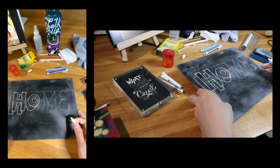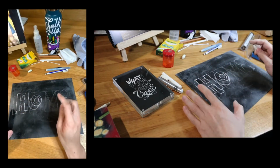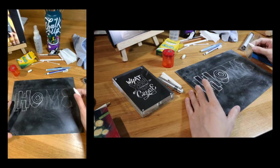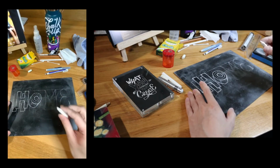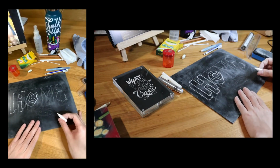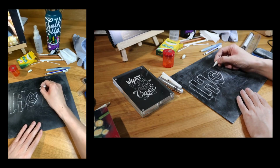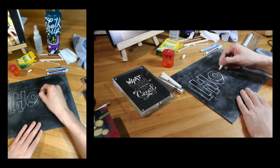So now we have two letters. Don't worry about the first two letters for now. I will go back to that and add more details later on. For now, let's go to the M. For the M, I'll just thicken it a little bit.